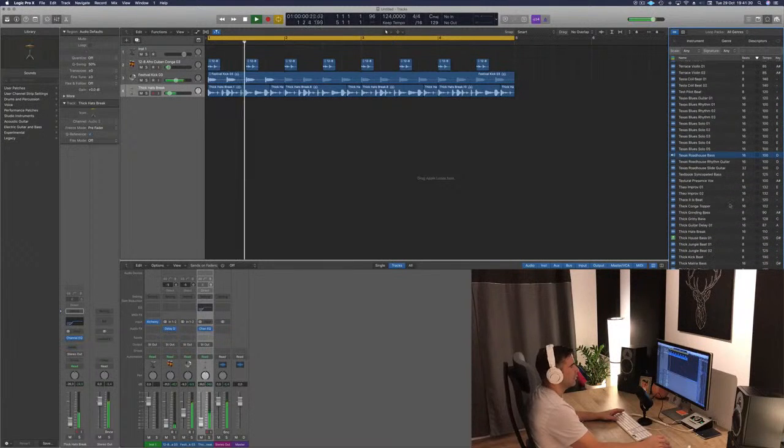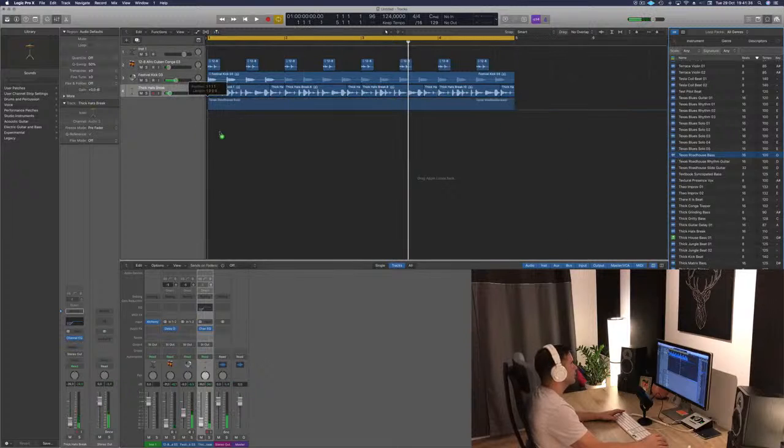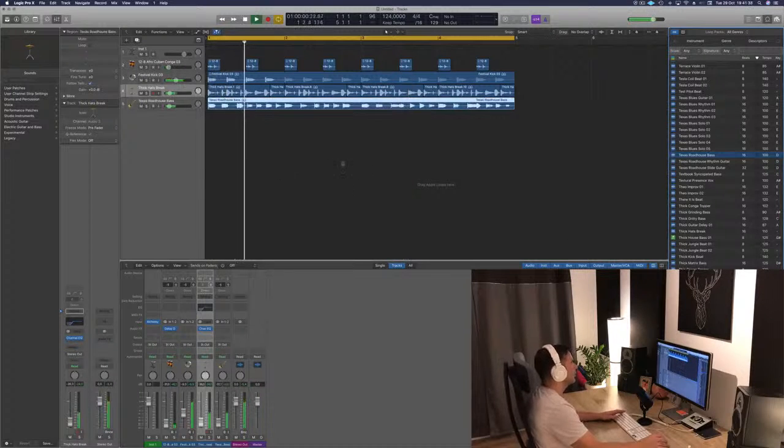Amazing sample in Logic. I don't know why they call that Texas Road bass, because I like it. Yeah.